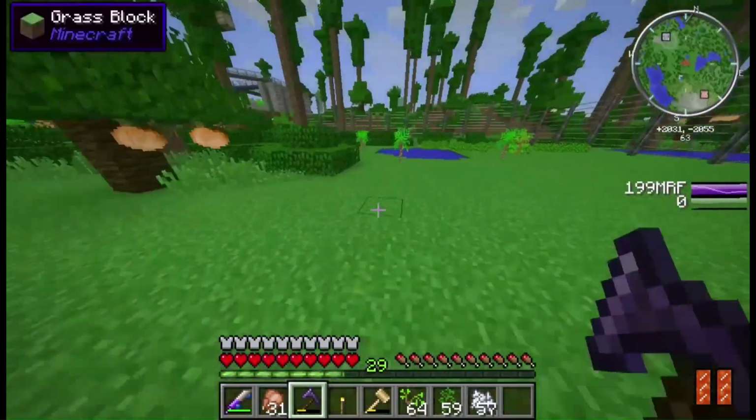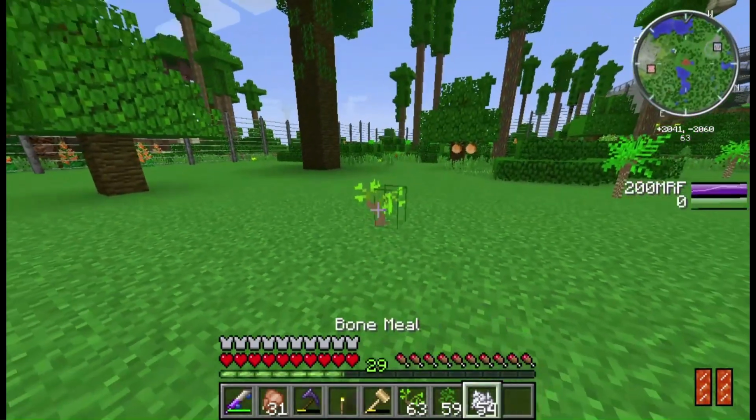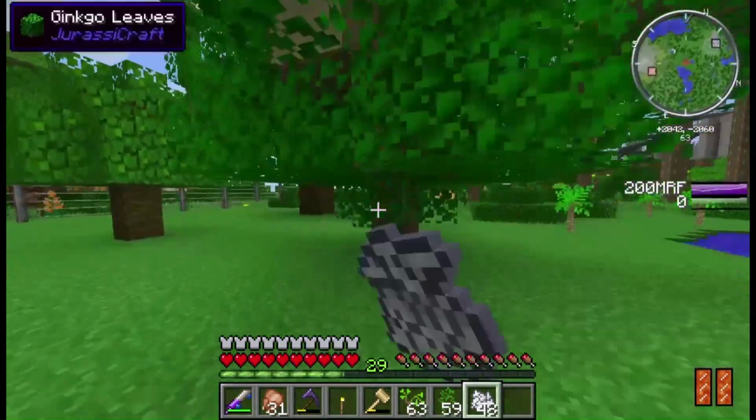I think that should do for now. Hopefully they don't grow any farther. But yeah, let's just place a couple of these ginkgo saplings. Now, these ones are pretty cool. We use these in the macaroni exhibit.